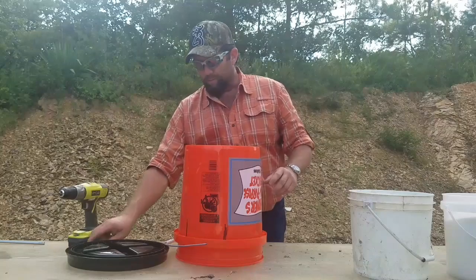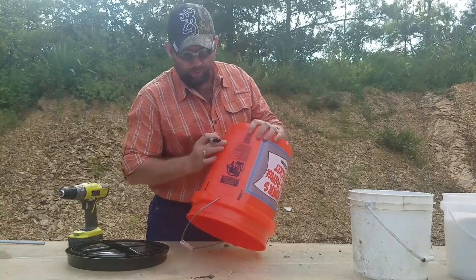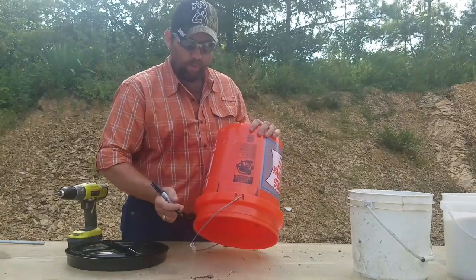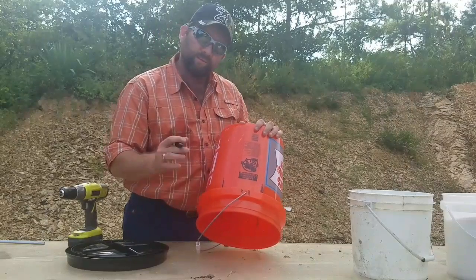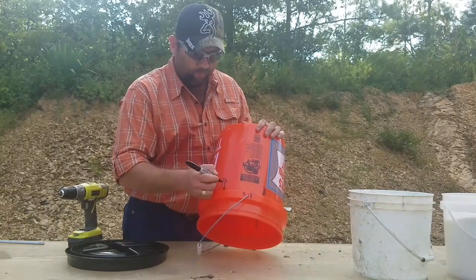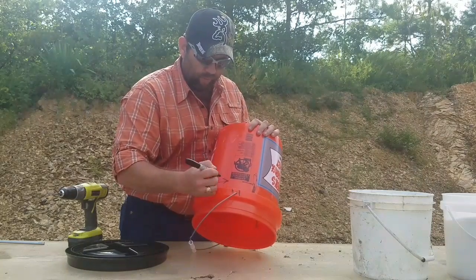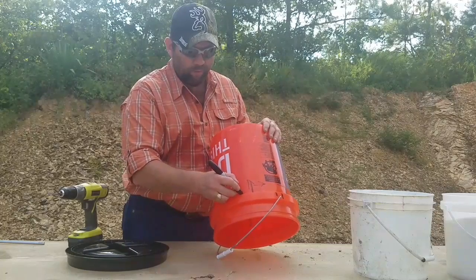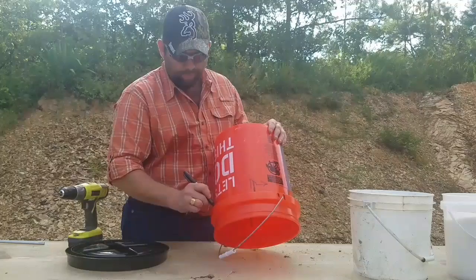Now, most people will tell you, and I've already got my bucket marked, not to drill in this area right here. Well, I take it a step farther. I don't drill from this point or this point, that way or this way. Now, I'll put little dots where I need to drill, just to keep me on my bearing.